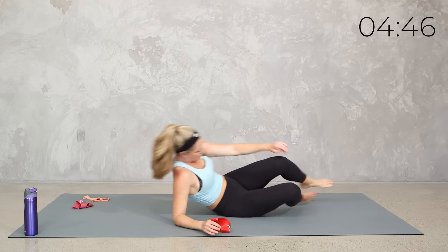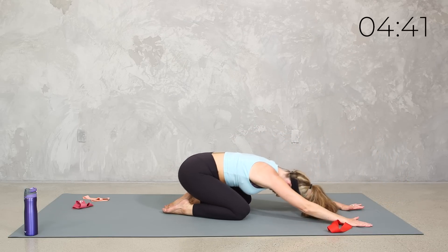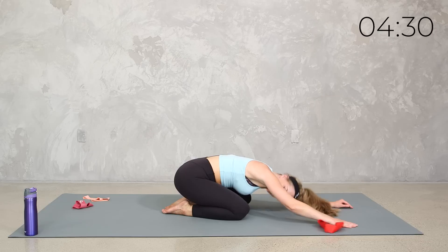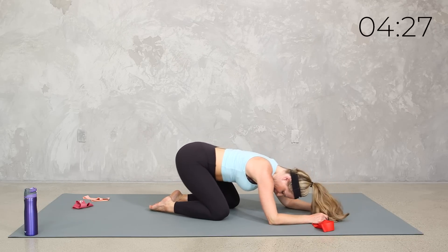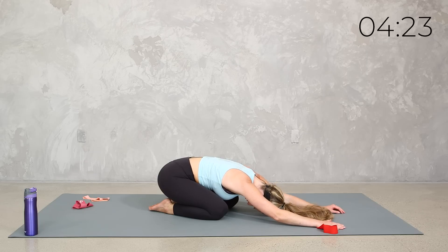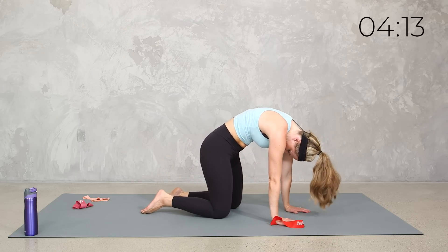Go ahead and turn over onto all fours — let's just start with a little child's pose. Reach back, sitting back into your hips. Breathe into that — really sink deeper. See if your back feels a little lighter from those hamstring, hip, and quad stretches. Pressing the shoulders down, reaching the fingertips. Then come up and let's roll through cat-cow. For me, this is a tough one — when I get to cat-cow I usually feel super tight, almost like it stops here in the lower lumbar spine. But I feel like I have a little more movement after that hamstring stretch.